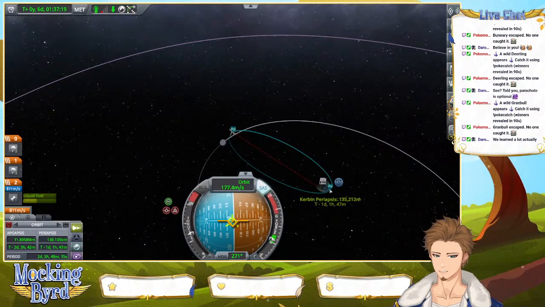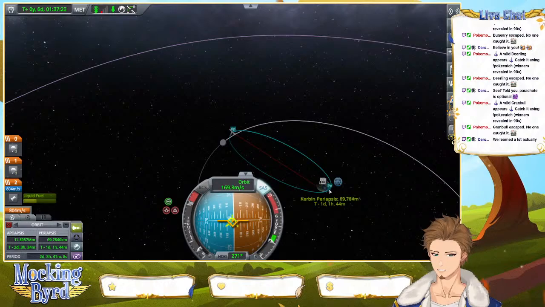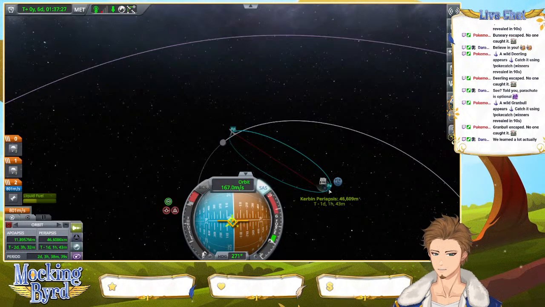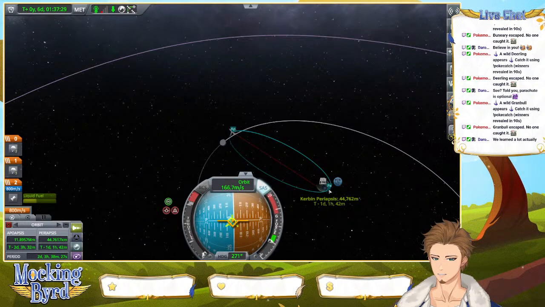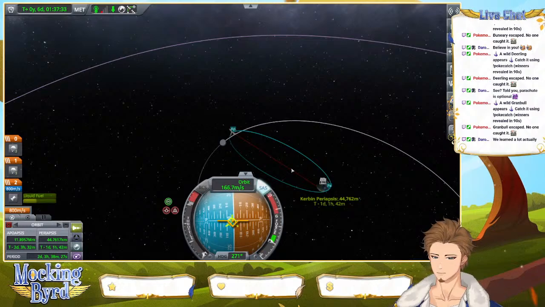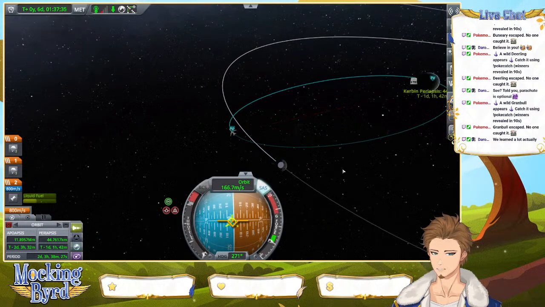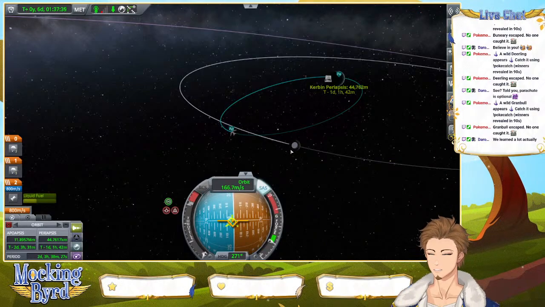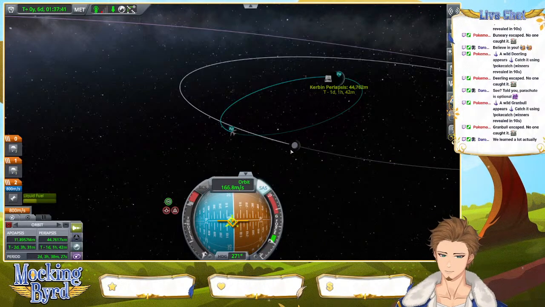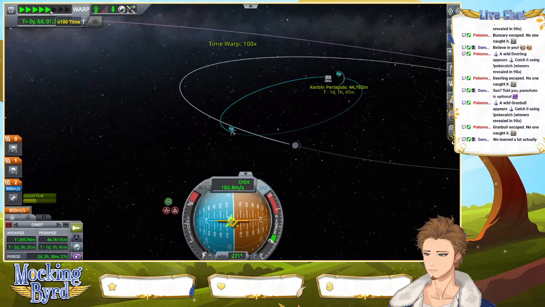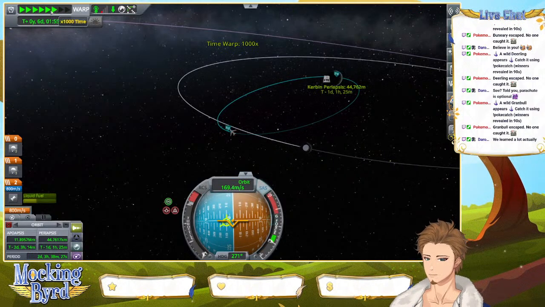All right, 200 meters. I need to get to like 50. There we go. Little more. Perfect. Okay, that should hopefully not be in the danger zone of atmosphere, but we will find out. We will certainly find out.